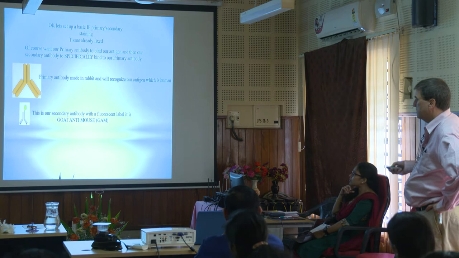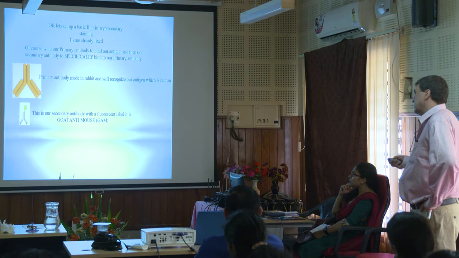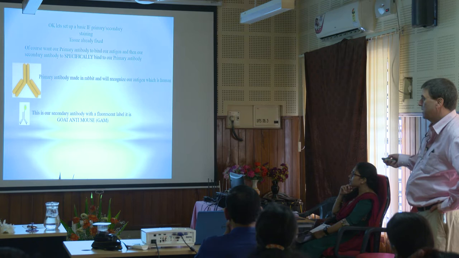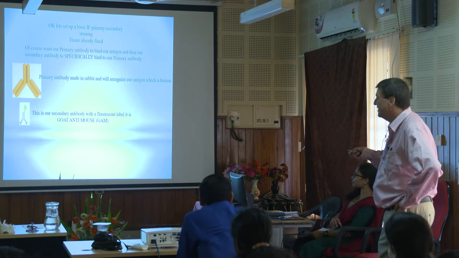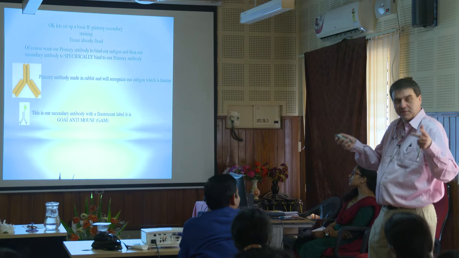This is our secondary antibody, which obviously I wrote this wrong. So does anybody see my mistake here, what I did wrong already? It should be goat anti-rabbit, right? Right. This is what happens. You do PowerPoints at 2 in the morning. This is what you get. Okay. So it should be goat anti-rabbit. Correct. My mistake. I would have screwed the experiment up and I'd probably been fired. Okay. So good you guys saved me.